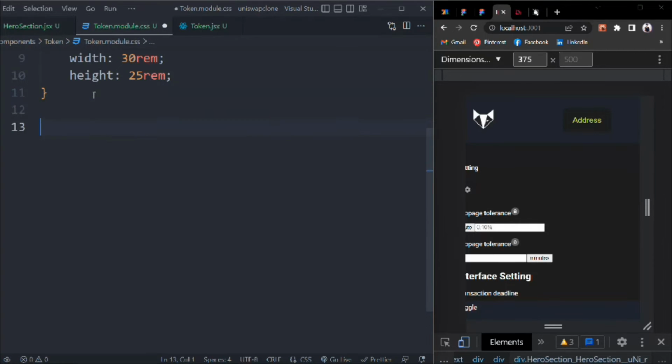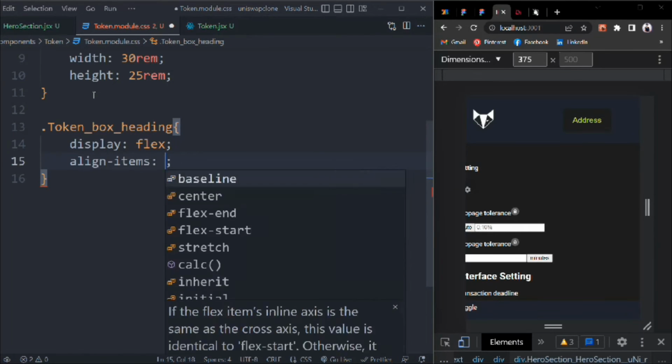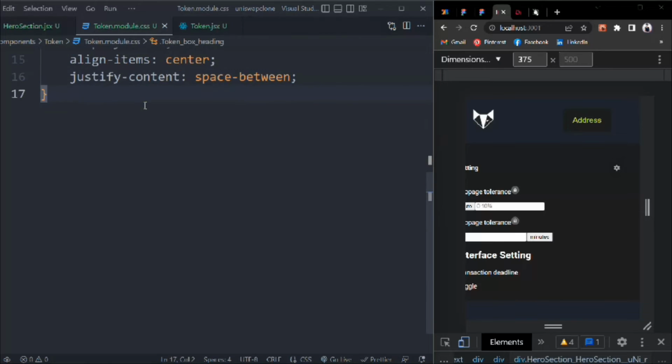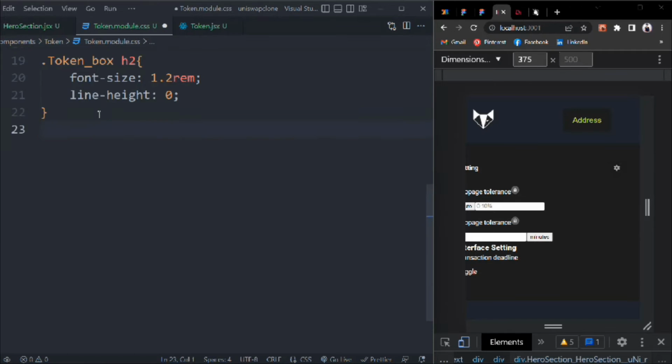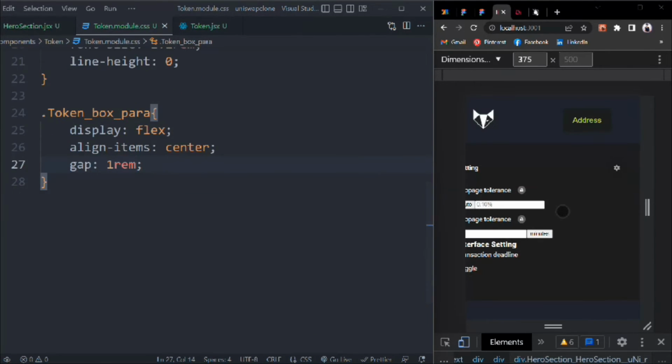Let's come down. We have to take the token box heading. Display is going to be flex, align items center, justify content space between. Token box heading 2, sorry, font size going to be 1.2 rem, line height 0. Token box para, display flex, align items center, gap is going to be 1 rem.